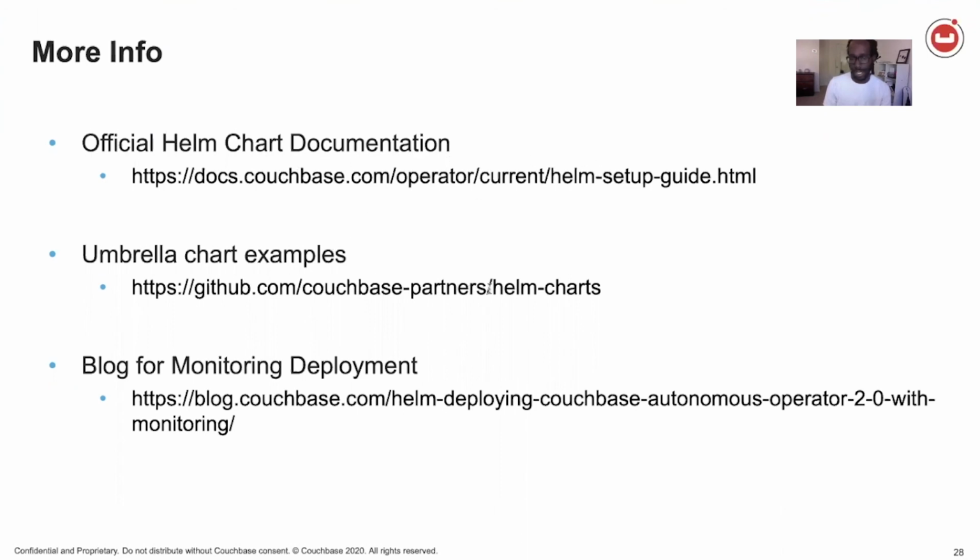If you want to see some examples, this is a GitHub repo I was referring to that has the Prometheus chart, an example of using Open LDAP. And then you can see some things with the core DNS as well. And then there's a really nice blog for everything I just did with the Prometheus. That's also in a blog for Helm, just searching for deploying operator with monitoring using Helm, something like that. It'll probably be one of the first things that you see going on there.